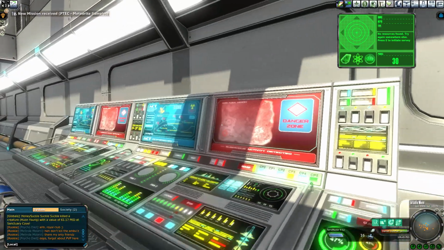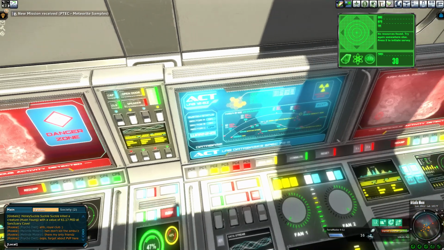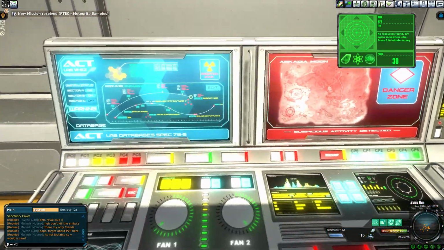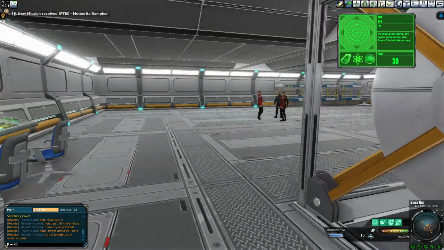Like, look at that danger zone. So let's see if we can look at this. Lab database. Suspicious activity detected. Interesting. This is one of the things I really do like.